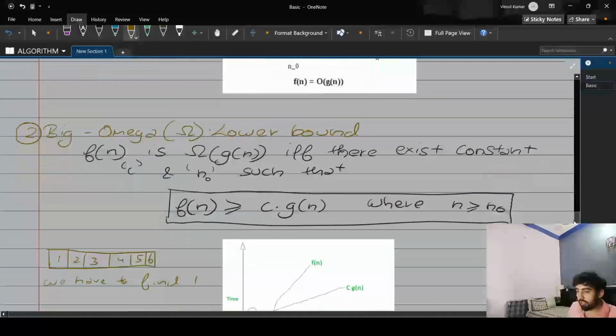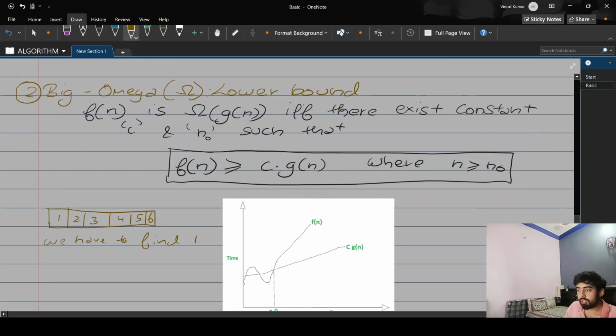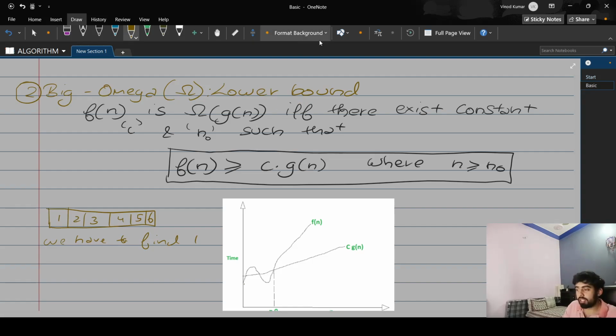And now let's study big omega. You must have guessed it by now. Big O is the upper bound, and big omega is the lower bound, or you can say the best case of an algorithm. For example, we have to find 1 in this array, using the same algorithm. The array is 0, 1, 2, 3, 4, 5. But in this, we have to find 1, and 1 is at index 0. So in the first iteration only, we will get the value. So the time complexity of this is big omega of 1.